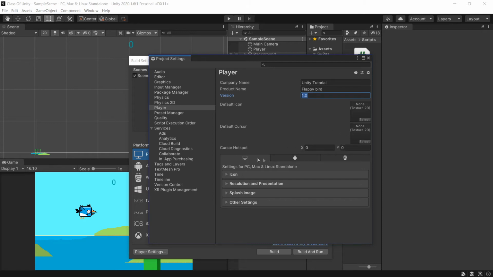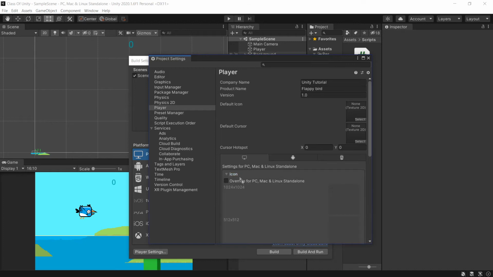And here we have 3 different options, one for each device that I have installed inside of my Unity. Usually if you don't have Android and HTML5, only this little computer screen right here will appear. It's not gonna show this one. So I'm just gonna keep with this. We have 4 different kinds of information that you can change: icon, resolution and presentation, splash image, and other settings. To be really honest, the most important ones are the resolution and presentation and other settings. I'm going to just rapidly go through them and show you the important parts.